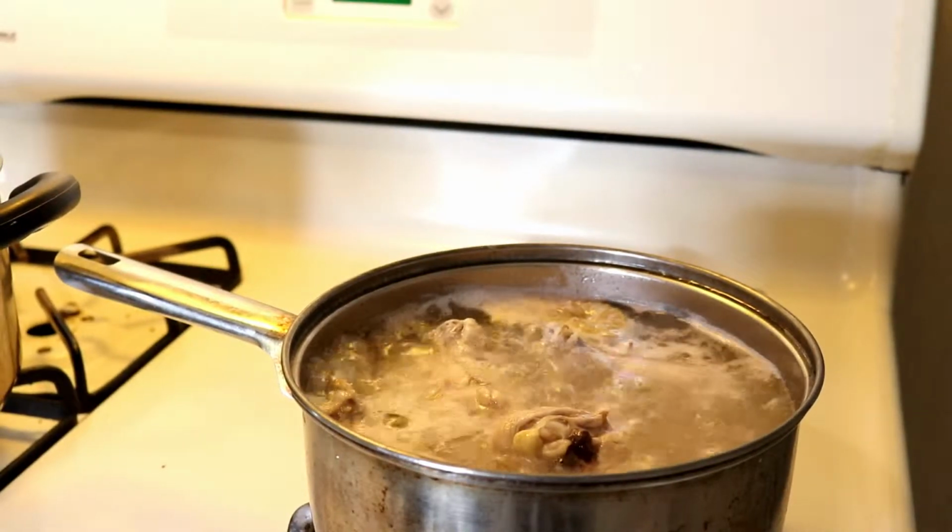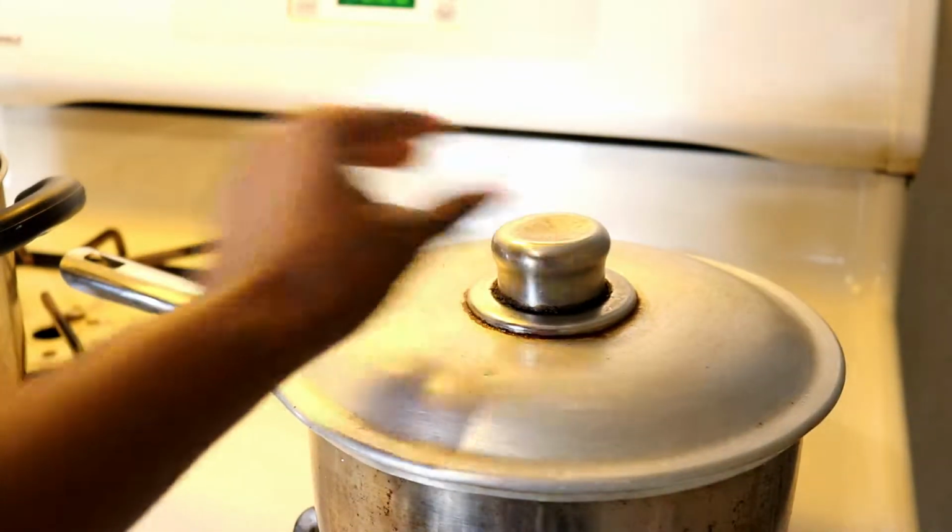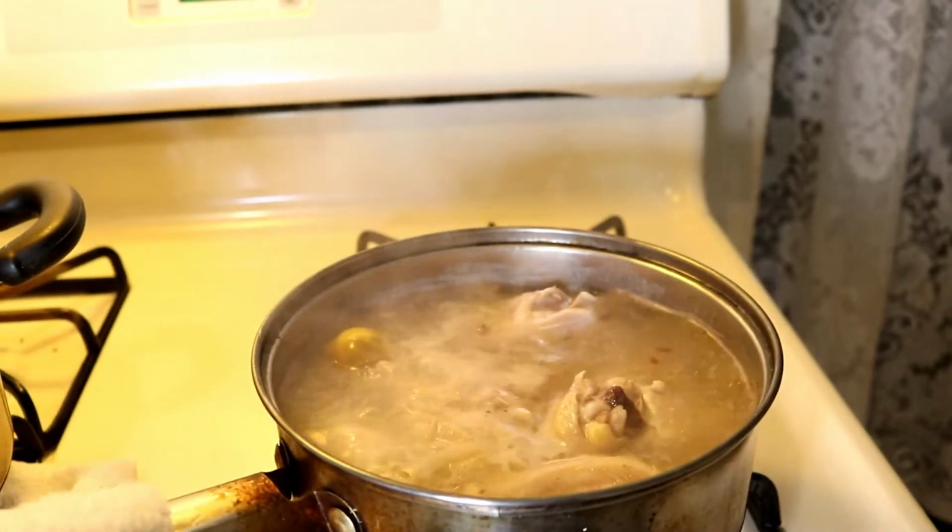After it's boiled for 2 minutes, you take it off and then you add it in a clean pot, and then you add your seasoning.